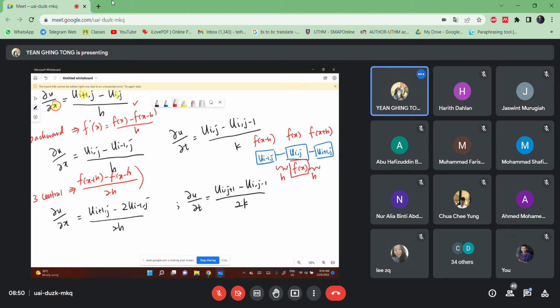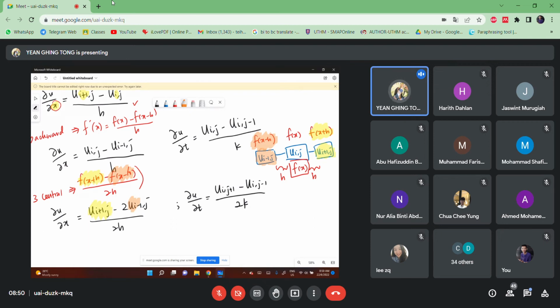And here is Fx minus H. Understand or not? So now the equation is Fx plus H. That means Fx plus H again, means Ui plus 1j. This one. Can you understand? Minus, this is minus, Fx minus H. That means this one. Fx minus H is this one. So that means this molecule graph.